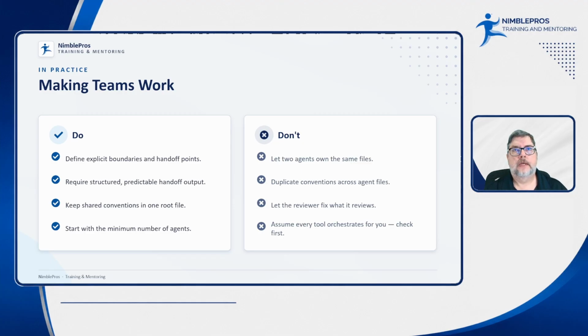Need to make sure that anything which is specific to a particular agent goes in that agent's instructions file and skills files. Anything which is shared information, things that will be needed across a bunch of different agents, that's the stuff that you put in your top level file. Again, you don't want to do any duplication. You want to make sure that you're going through and looking at the instructions that are given to each of the agents and at the top level to make sure that you're not duplicating your effort there, because that can lead to confusion, and it can also lead to less efficient agents.